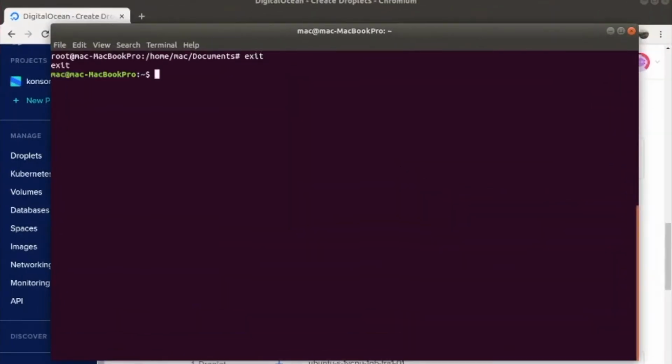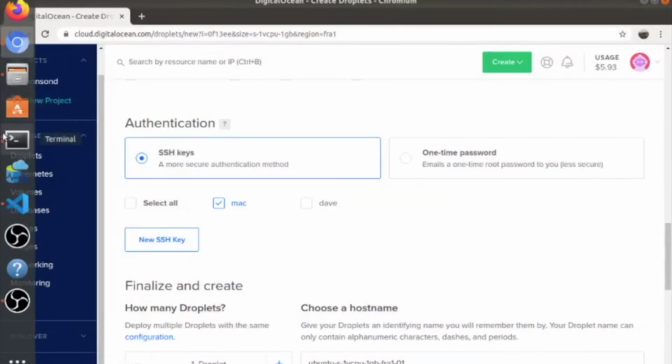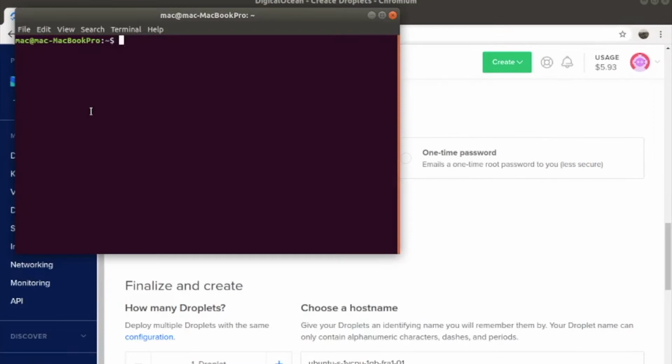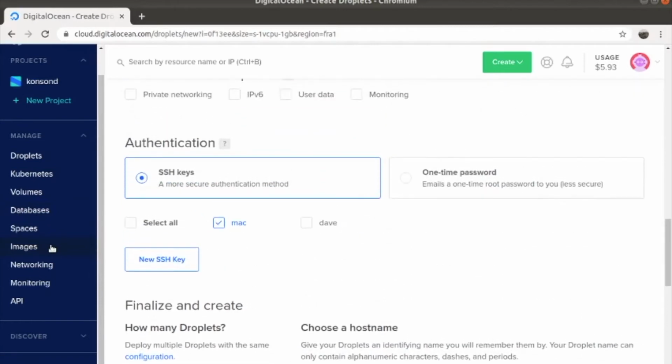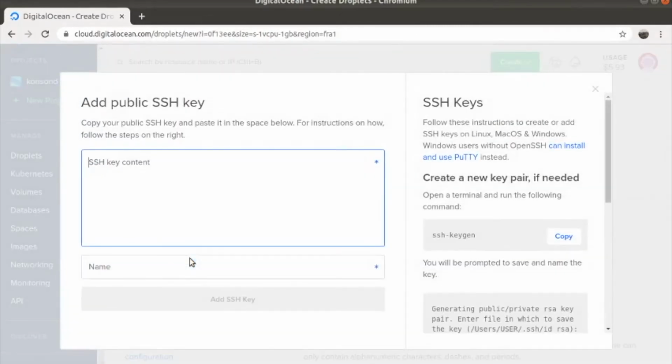let's exit here and start a new one. Okay, if we start a new terminal and we type SSH, actually we have this instruction here, so we can copy it from here.